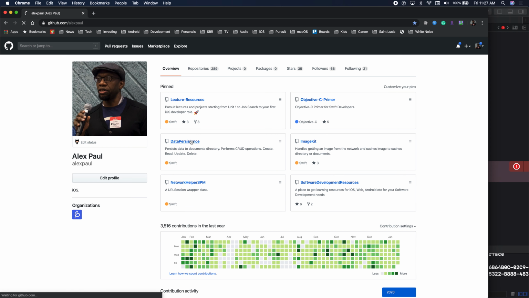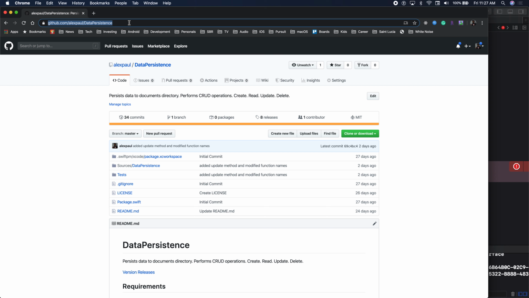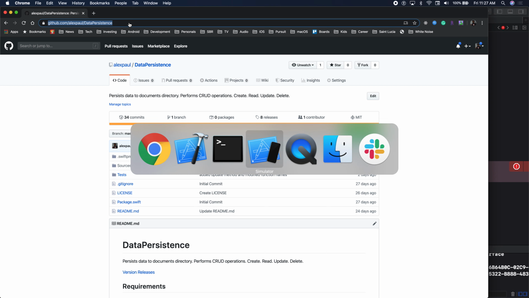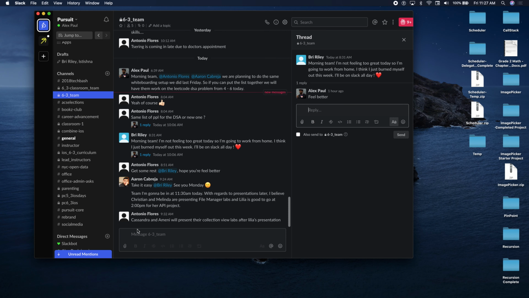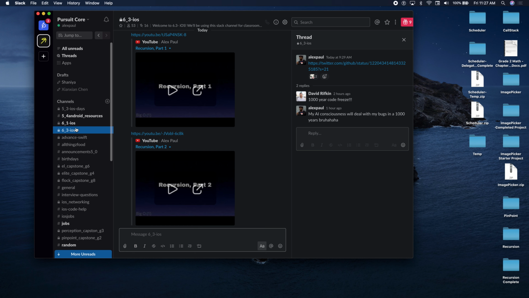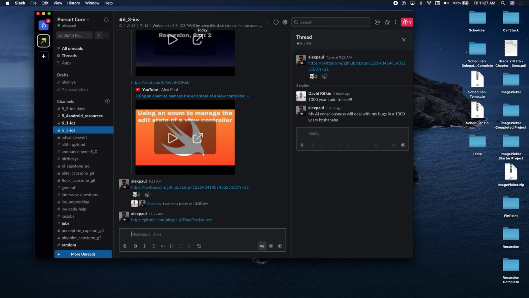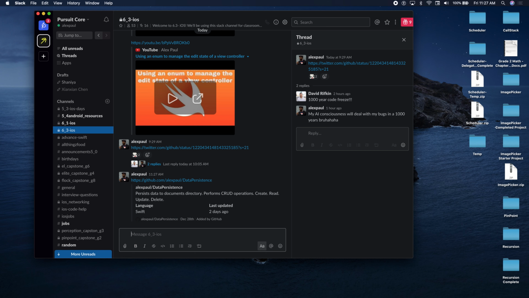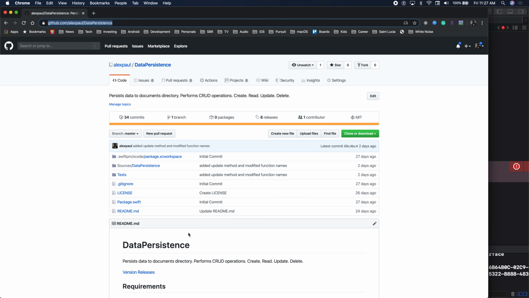And what do we need now? We need data persistence, so we'll use this one. Is there an easier way to save the links or injections? That's a good question. I slacked it over, and I'll come back to that and see what's the easiest way there. For me, I just type it out because I just know where the thing is.